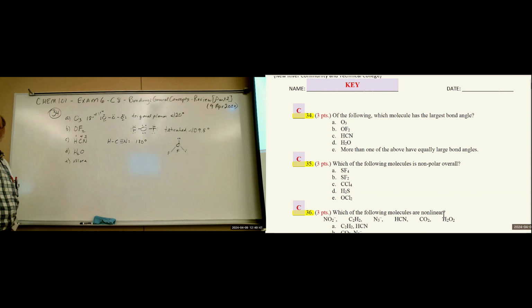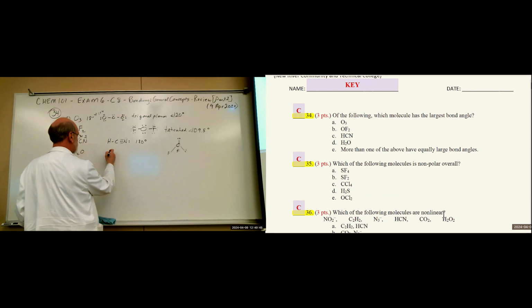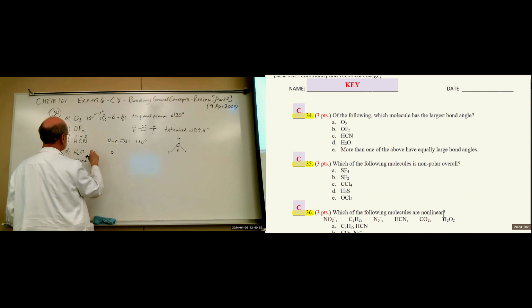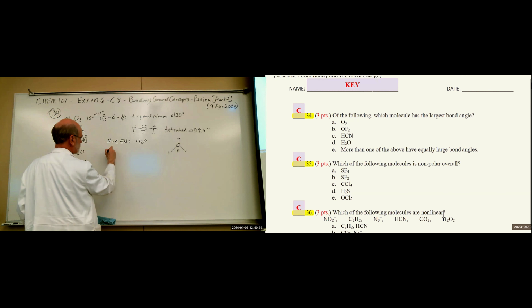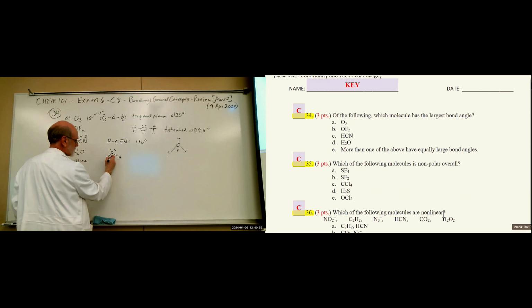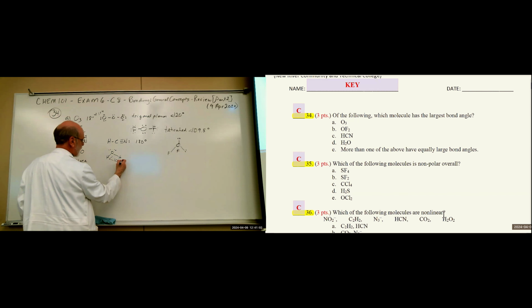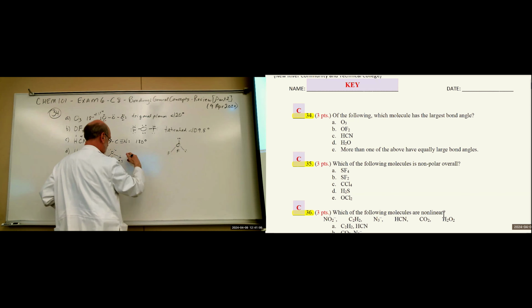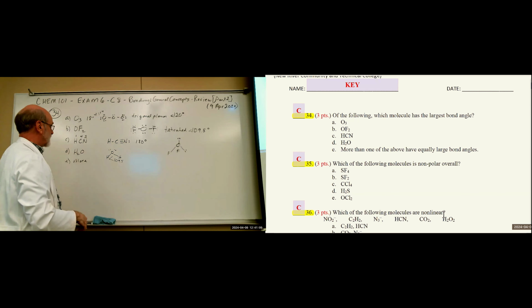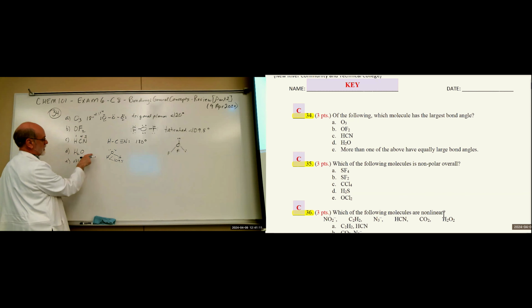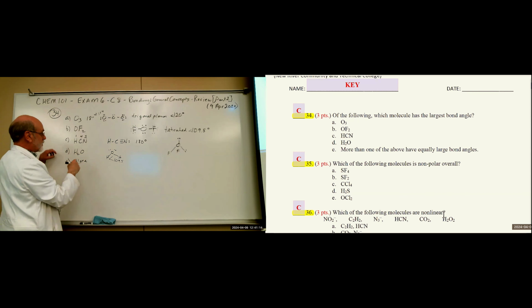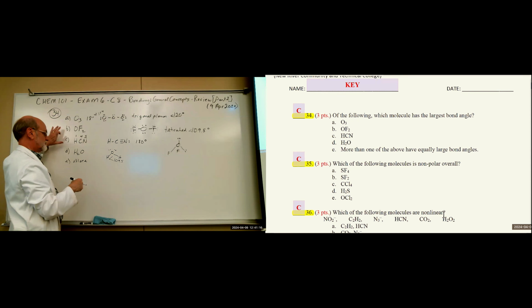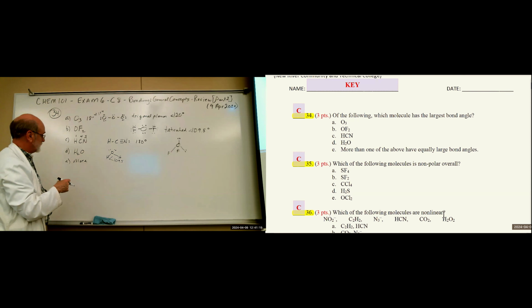Okay. And you remember water is tetrahedral. It's kind of like this one. It's like that, like that. It's a bent molecule, and it's less than 109.5, because these 2 lone pairs up here do what this one does, compress that bond angle. Now, we don't know how much it compresses the bond angle, so we can't really say that this one's the same as that one. Although, I guess that would be a viable choice.